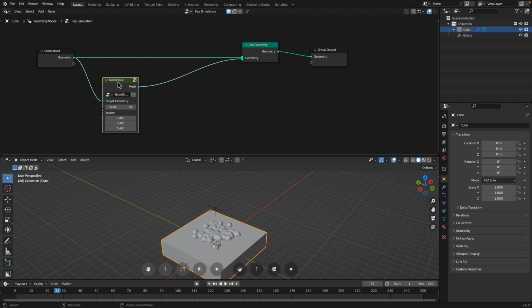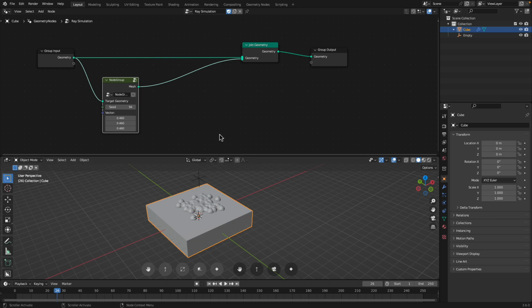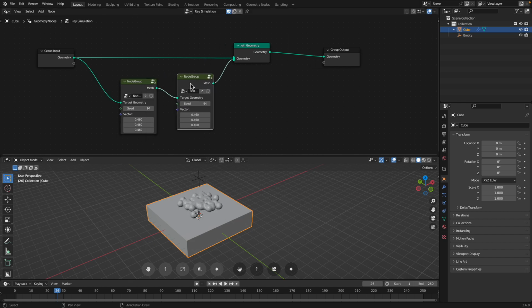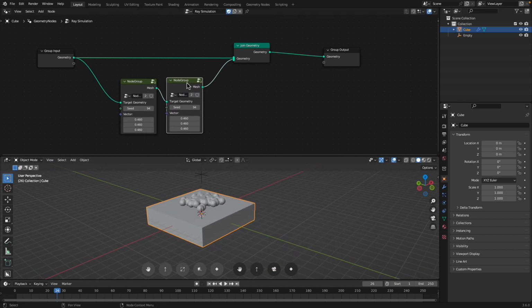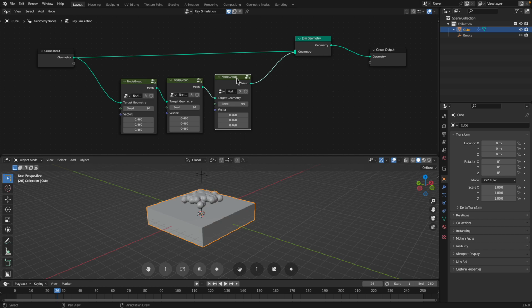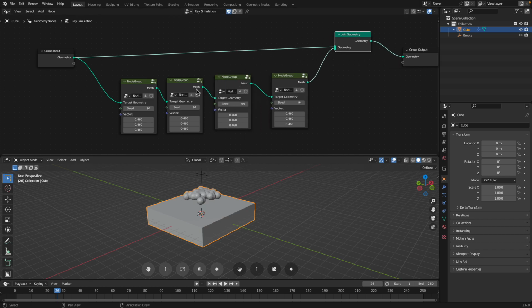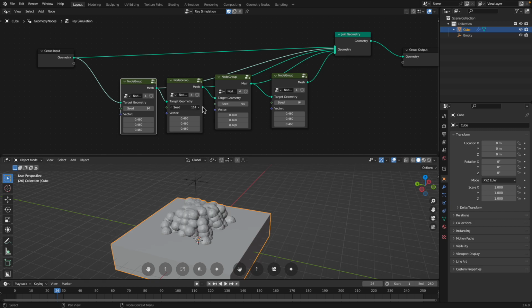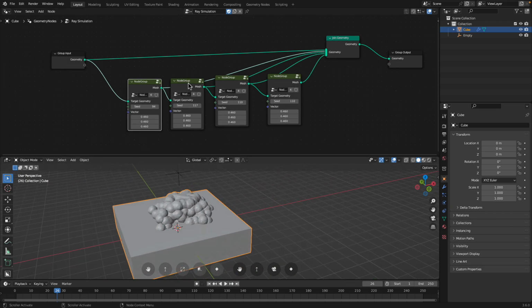So if I was testing this idea, maybe I could duplicate this, right? So we have 2 geometry, 3, 4, and I can join each one of them. So you can see the spray is kind of building up. I can randomize the seed, so I know, okay, it's actually working.